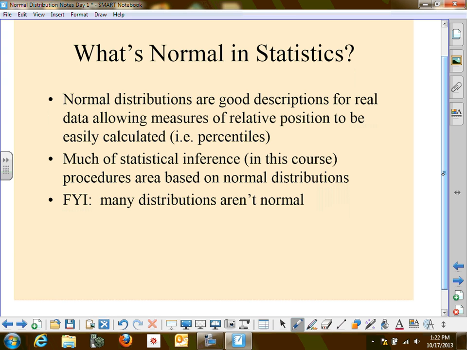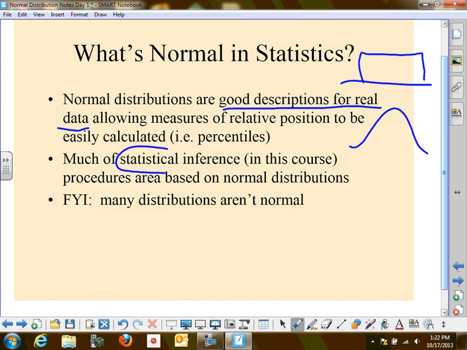All right. Normal. What's normal in statistics? This is what's going to be more representative of our real data. You told me the test scores, that flat square distribution, that's not a good representation of test scores. That's not what real data looks like. Real data looks more like this. Now, we are going to use this so much. That's why this is such an important chapter, because this concept of making inference about testing items is the entire second semester of this course. So you have to know this normal model backwards and forwards.